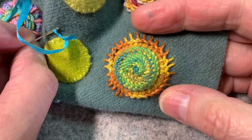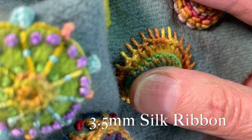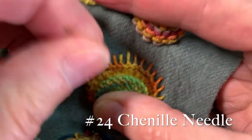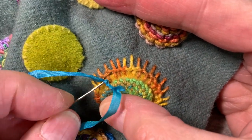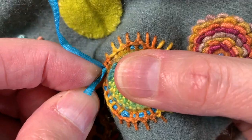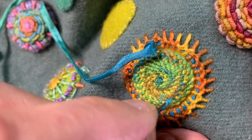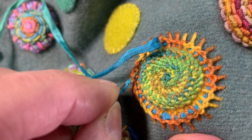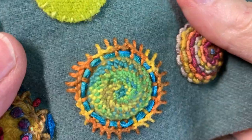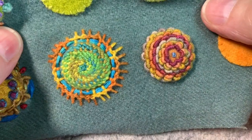I almost tore this trellis stitch out because I thought, hmm, I'm not sure. And then I thought, let me try to work with this instead. So I'm using a silk ribbon and I'm going to come up under here and thread my silk ribbon under this loop stitch and see what that looks like — it gives it just a little color under here. As I'm doing this, I'm thinking maybe I should have skipped and done every other loop, that could have been cool. I like it where it's showing up here, but then it gets lost over here. So I went again and did it every other to give it a little more prominence, and I think that's good.